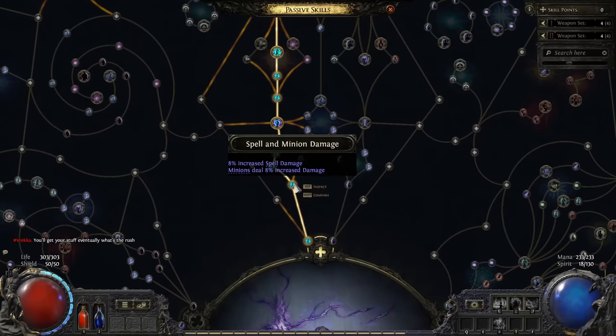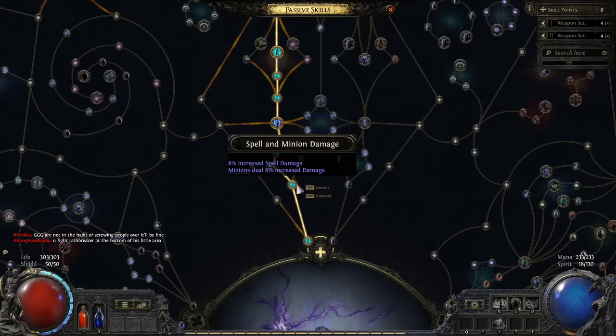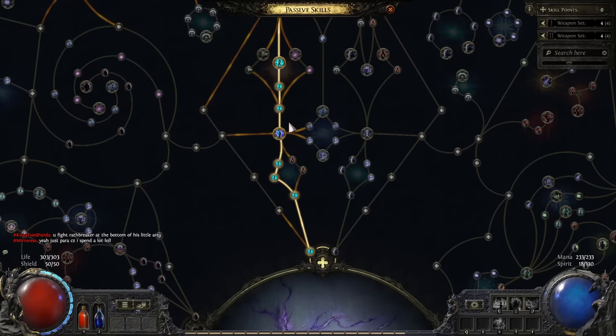But here you can have 8% spell damage and 8% increased minion damage, but that will just be spell damage if you're playing as a sorceress. This is why it's so good for the witch build. Now we're going to go up to the first slot up here and we're going to grab all of these 8% damage and the 16% damage.